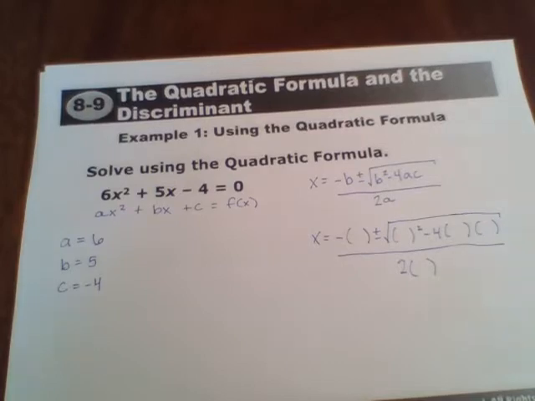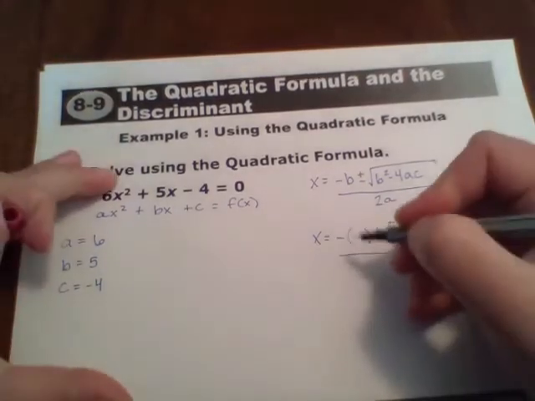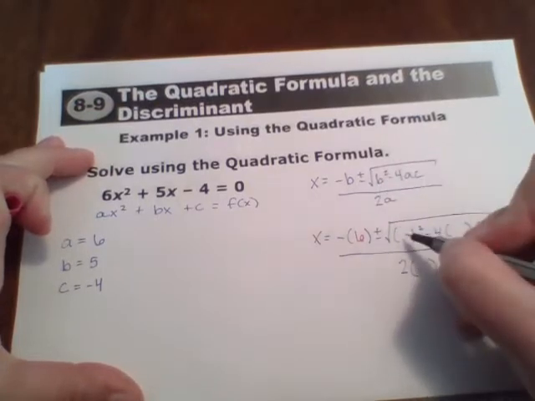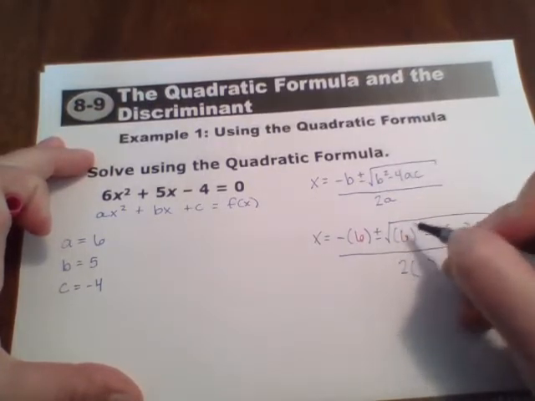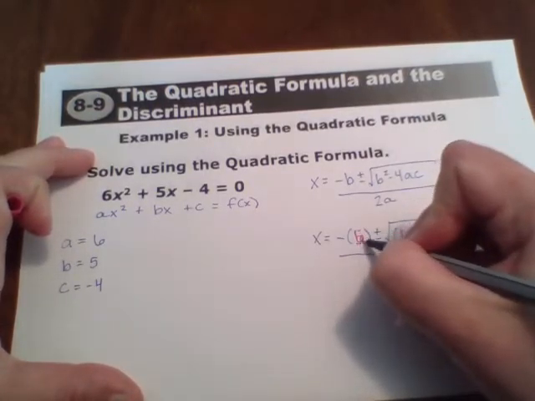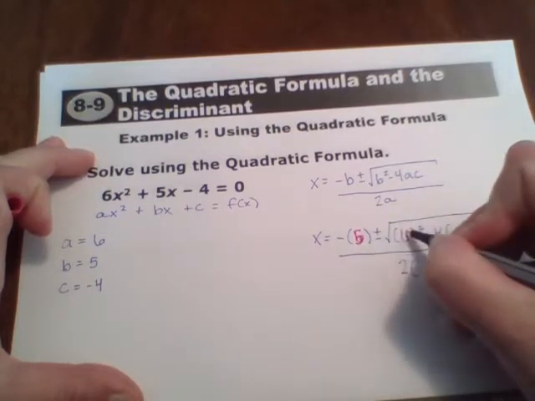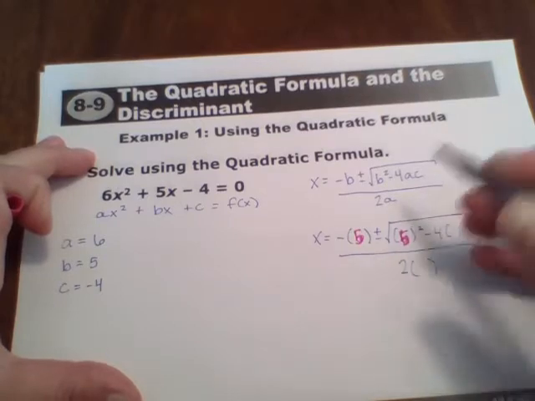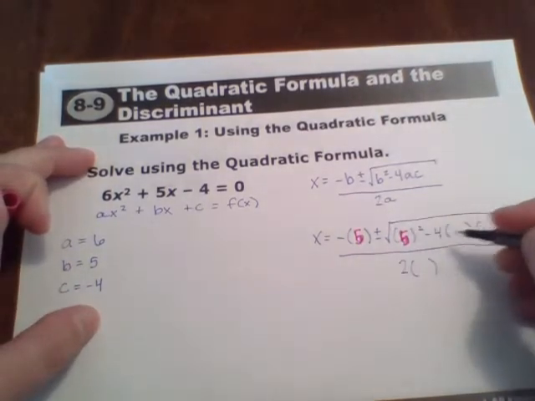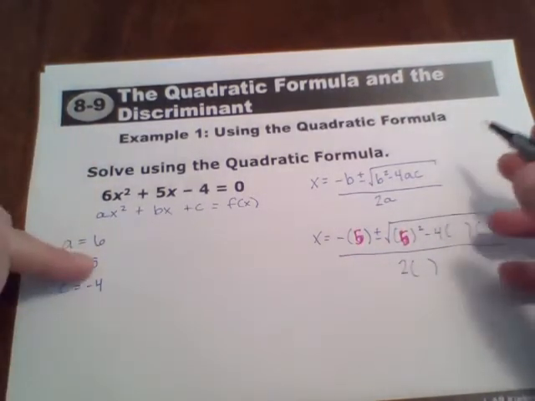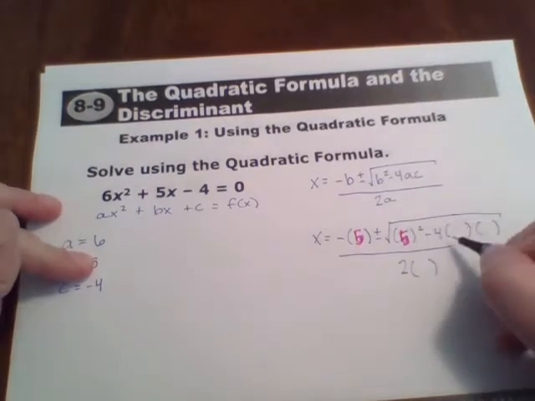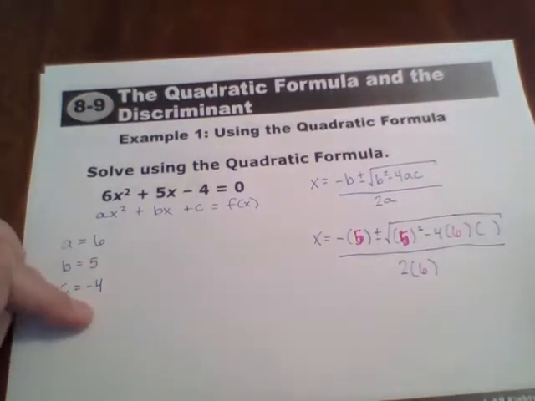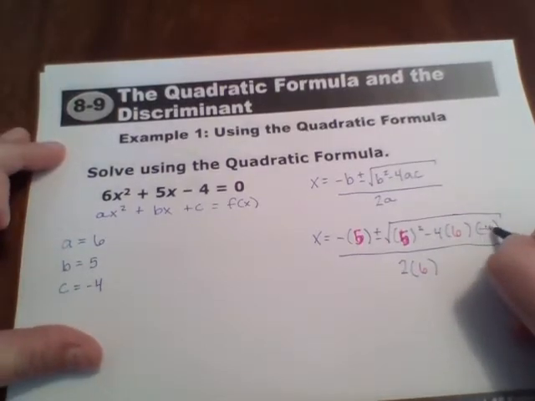So plugging in each of those pieces, this first piece here is going to have a 6 because it used to be a B. There's another 6 here from that B. Oh, sorry, B is 5. All right, so B's are 5, and there are no other B's. Okay, and then the A is 6, so that's going to go next to the 4 right here, and down below right here. And then the C is -4.